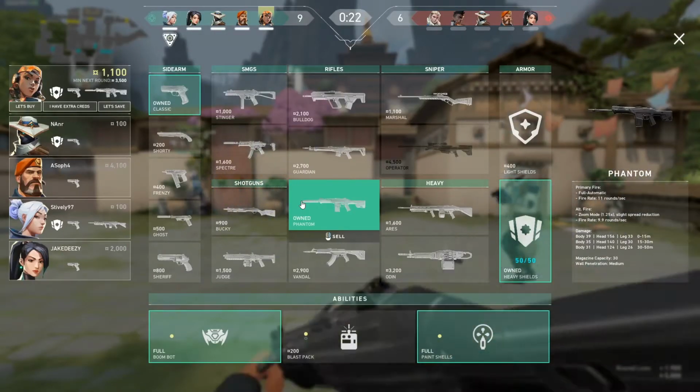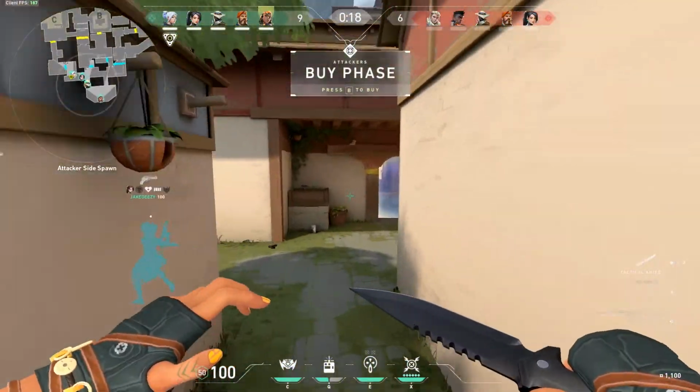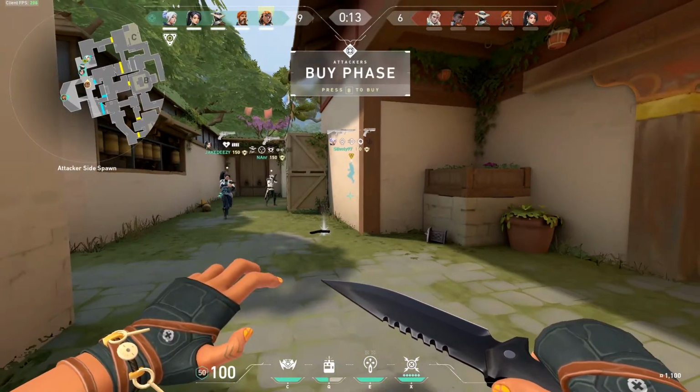So starting out a Valorant game, it's a 5v5 tactical shooter like CSGO. You have two different teams. You're either an attacking team or a defending team. So you're either trying to plant a spike or trying to defuse it.